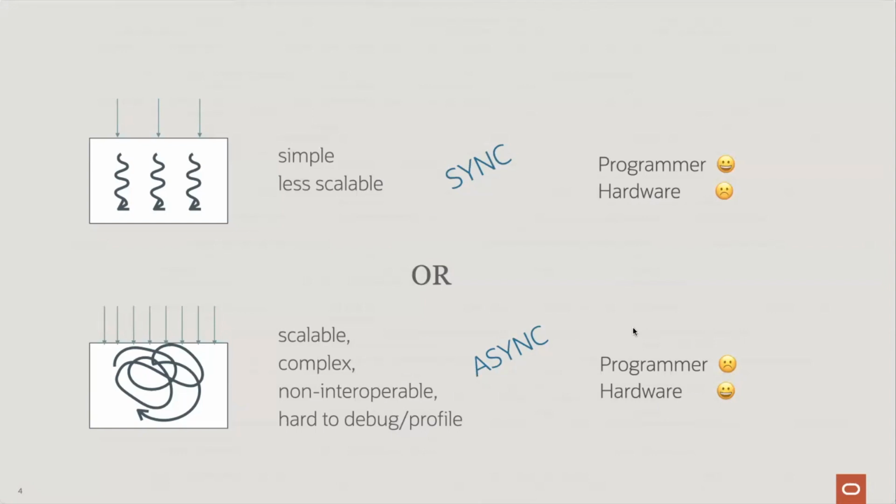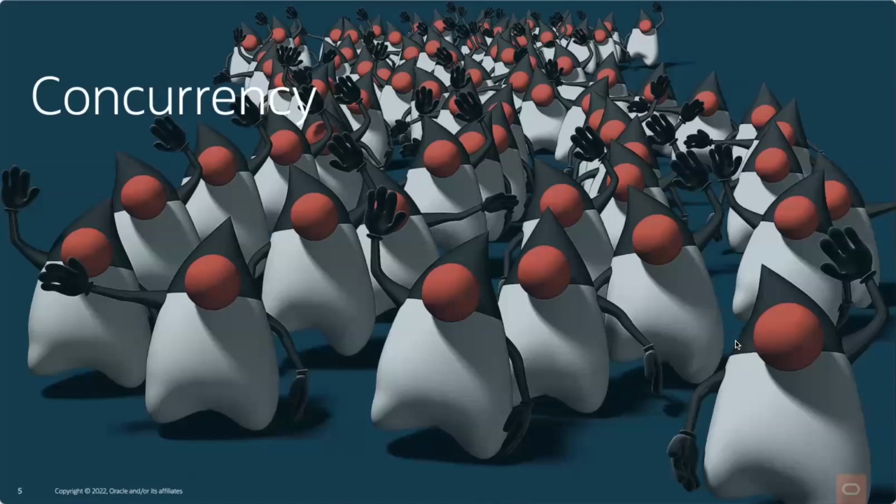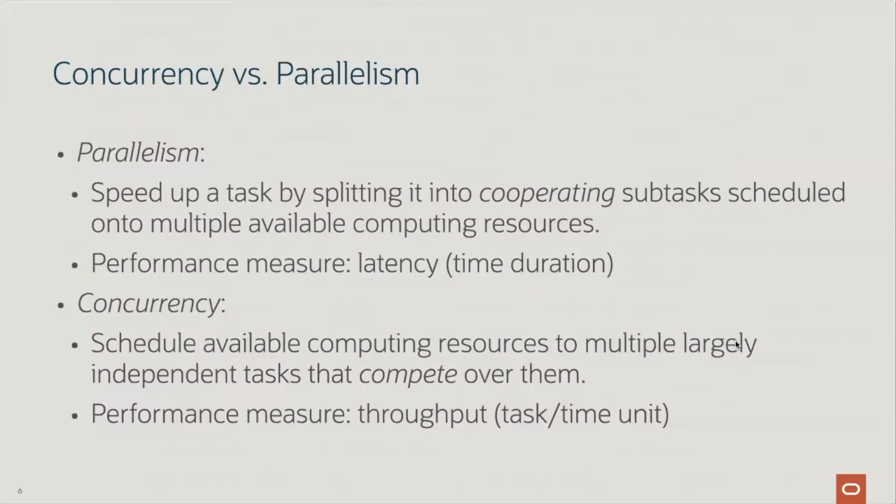To understand this dilemma and how it arose, let's first introduce the domain. And the domain we're dealing with is concurrency. And I want to first make clear what I mean by concurrency by contrasting it with parallelism. So parallelism is a problem of accelerating the performance of a task, meaning reducing its latency by splitting it down into multiple subtasks and employing multiple processing resources to cooperate in completing them. The source of the subtasks is internal. The subtasks are created by the parallel algorithm.